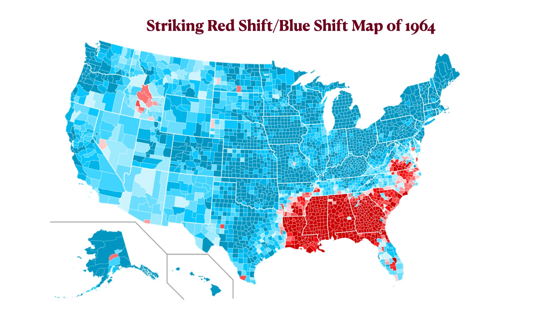The redshift blue shift map is unparalleled. It's a massive redshift towards the Republican Party in the South, particularly in the Deep South, although notice that Eastern Virginia is also in that category. I'm a bit perplexed by the redshift in Idaho. Those are actually quite sparsely populated and very deeply conservative counties to this day, but it would be interesting to look a little bit more at why they had the shift and a few other interesting outliers, but in the interest of time, I'm not going to go into them.